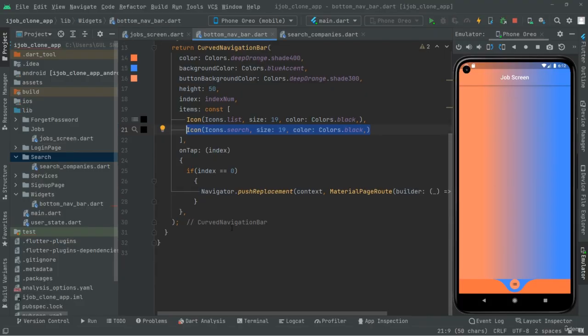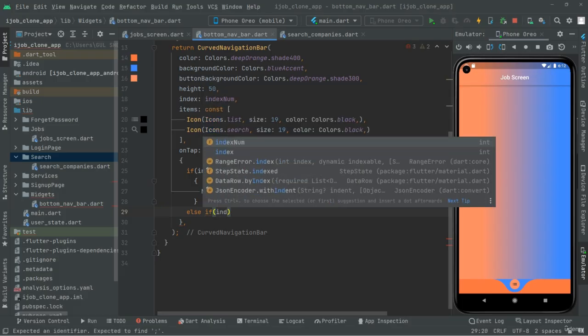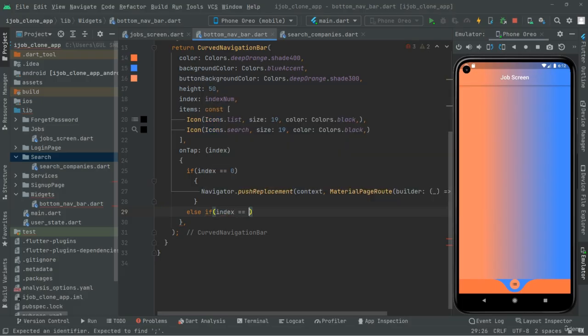So for that, right in the on tap event, we will simply say else if, and then we will say if index is equal to 1, in that case we will navigate the user to the all worker screens that we just created.